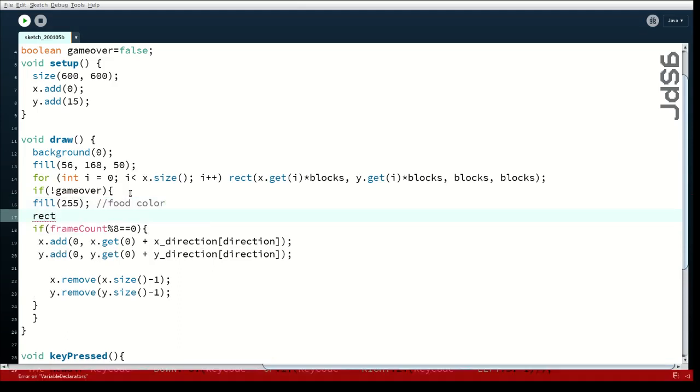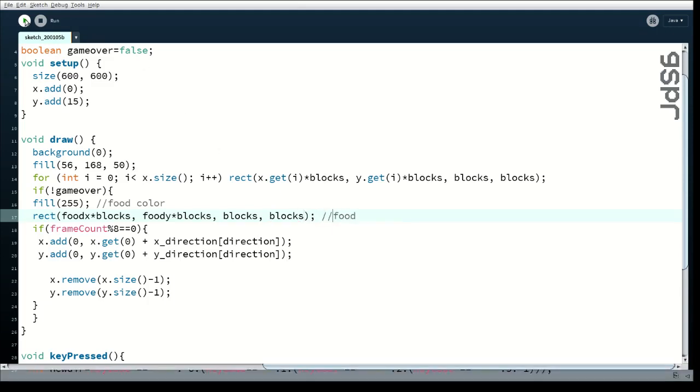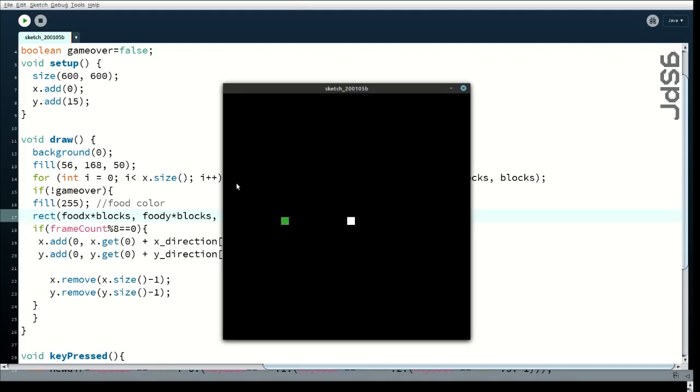And a new rectangle with the food x and y positions and the size of block size. There's our new food. Now we want to eat that.